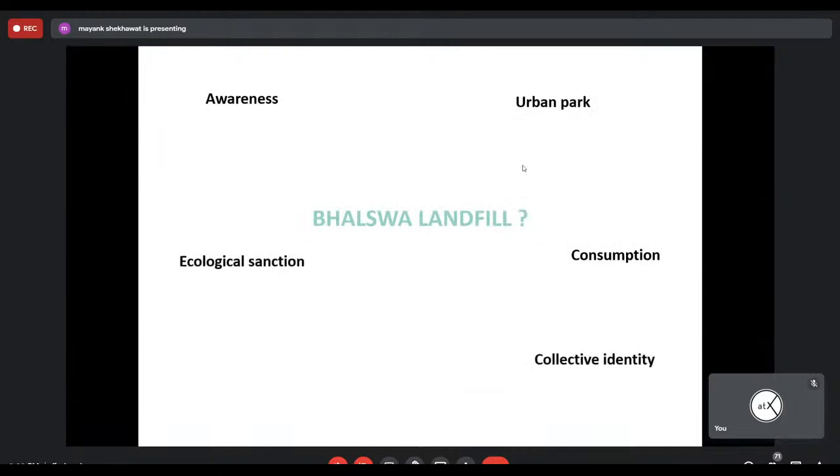Now, landfills, and specific to our project, the Bhalswa landfill, while having a negative impact on the environment and the surrounding communities, we felt it held inherent potential to be transformed into a space that goes beyond depreciation and blight. Now, these dump sites have the capacity to tell stories about consumption as well as production. This is important, as presently mass consumption is the overriding cultural experience, I would say. Everybody's pretty much buying more than what they need. It's just this huge consumer culture.